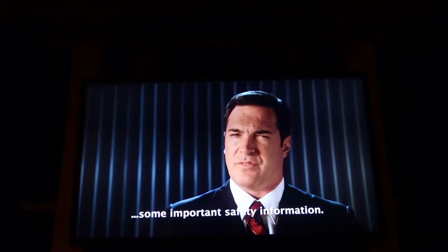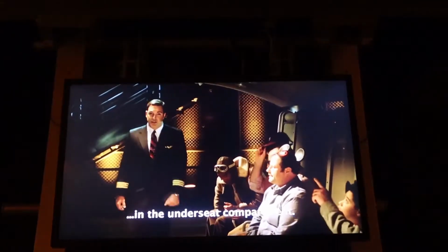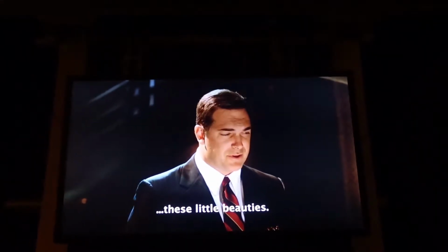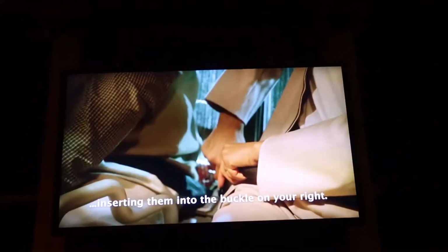You with some important safety information. When the doors to your flight open, please take a seat and store all carry-on items in the underseat compartment. This includes cameras, purses, hats, and of course, these little beauties. Next, fasten your seat belts, inserting them into the buckle on your right.